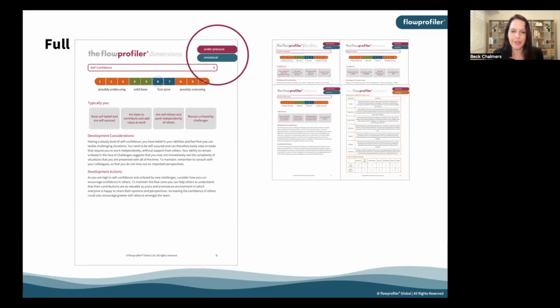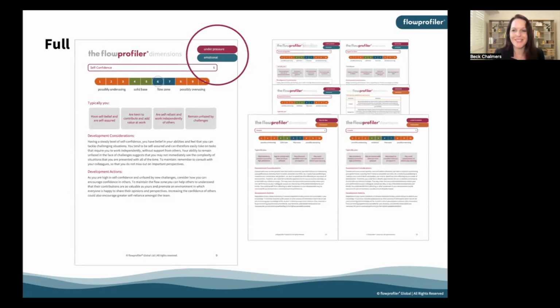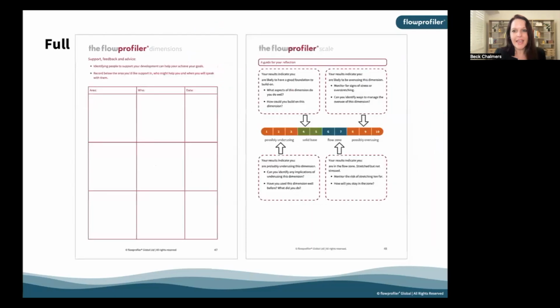So in this case, the motivation results, you'll have another table of definitions and the results sat right underneath. Again, the pattern is repeated. Day-to-day results first, under pressure results right behind. And that continues all the way through the resilience results as well. The report then finishes off on our action planning page and an opportunity with a table here for some self-directed learning questions. So that is our full report.